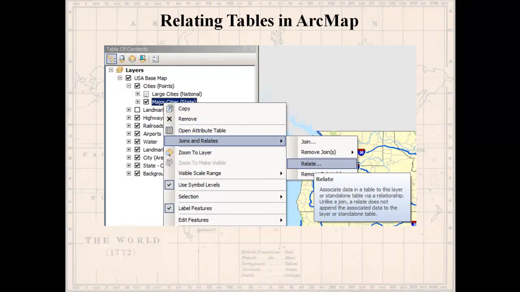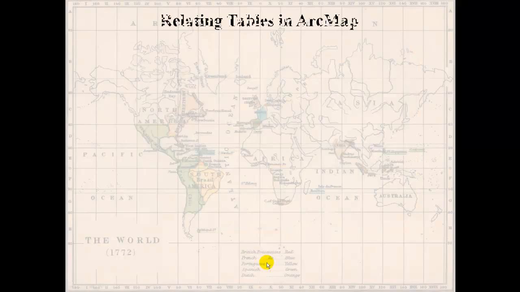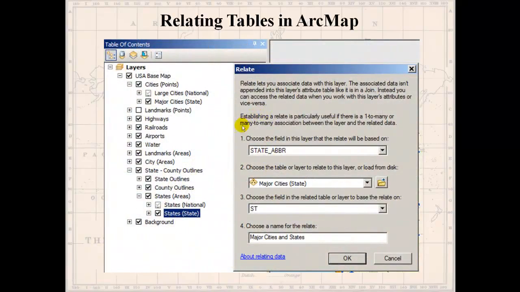Relating. How do you do relating? This is going to be for one-to-many and many-to-many. You do the same right-click on the feature class, and this time you select relate. Remember, relate is not going to make a new table. How do you do relate? When you right-click and say relate, you use the field that's the unique field in the source table, the feature class that you want to relate to that feature class, and the field in that feature class that's going to provide the linkage. And what will happen is, in this case, when you pick on a state, it will select all the cities that are inside of that state.